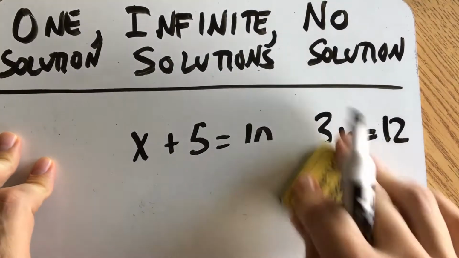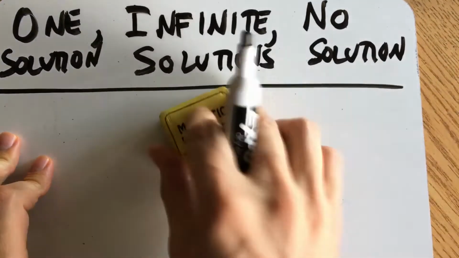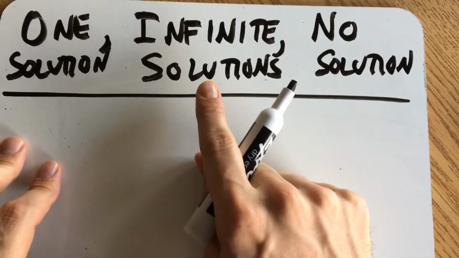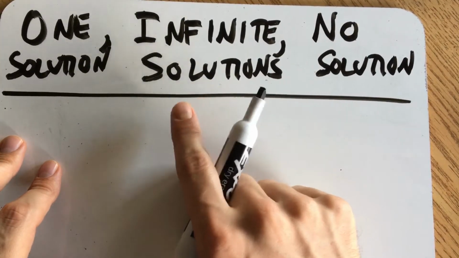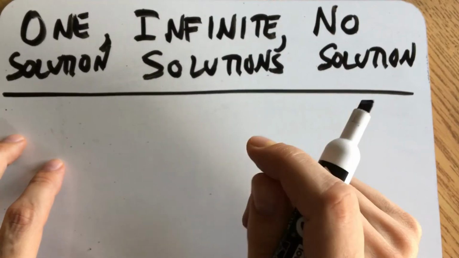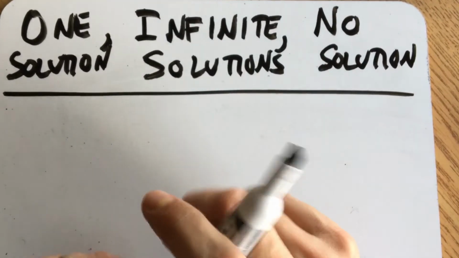But in math, what they haven't ever shown you yet is that sometimes you get no correct answer or you get infinite answers. Every single number that you could ever think of would work in that problem. So that's what we're going to look at today. Before I do that, though, I want to make sure I review something.